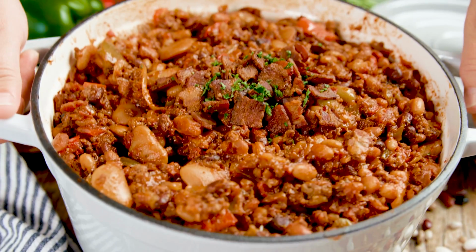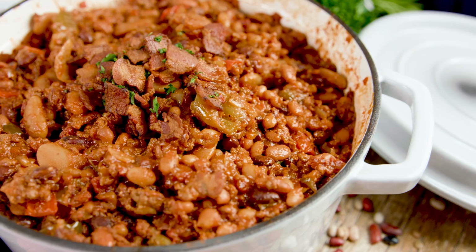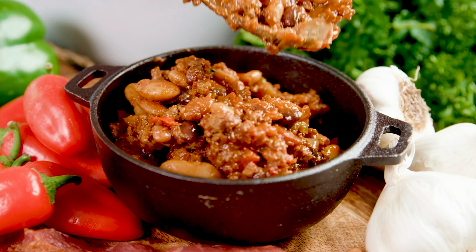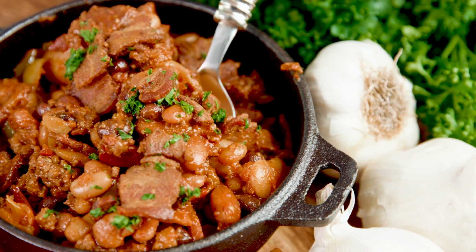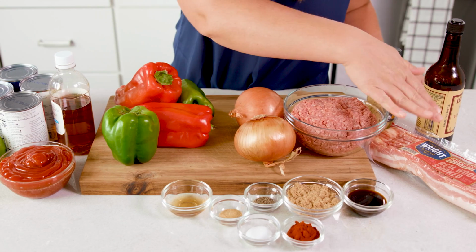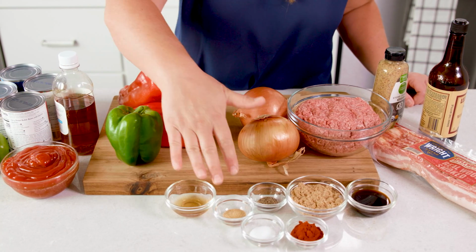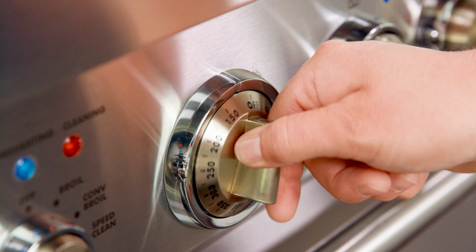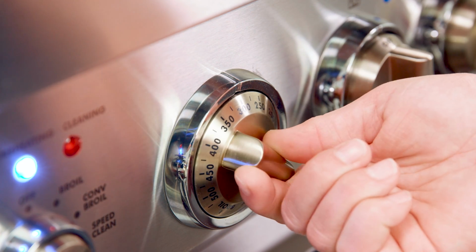Today on the Stay at Home Chef, I'm showing you how to make country-style baked beans. Hey, Chef Kate here, and I'm so excited to show you guys my recipe for baked beans. It is loaded with goodness, everything from bacon to hamburger, spices to peppers and onions. It's so good. To start, we're going to preheat our oven to 300 degrees Fahrenheit.